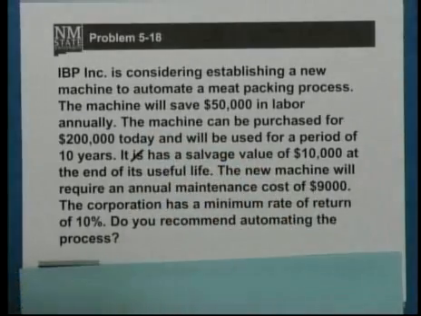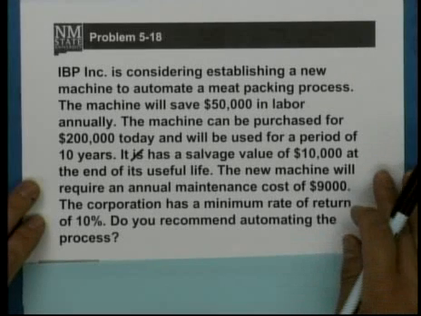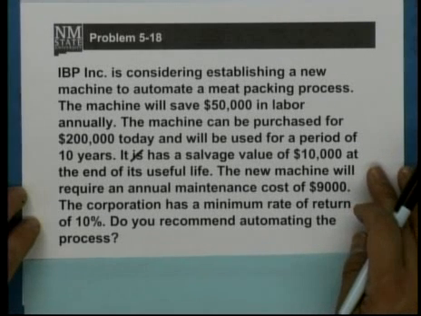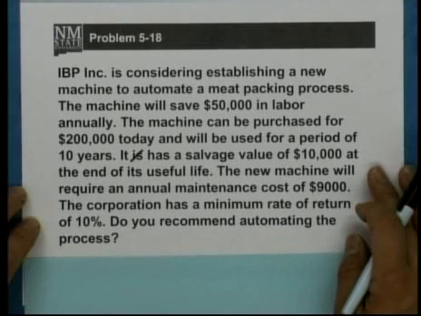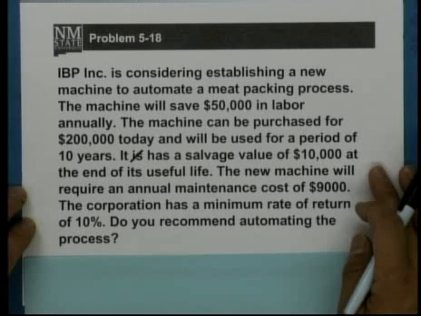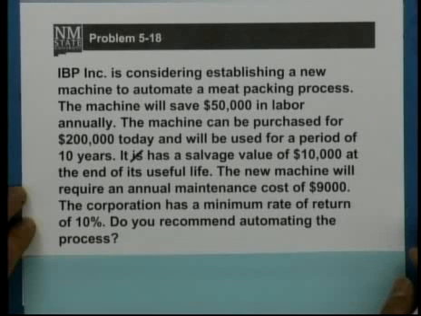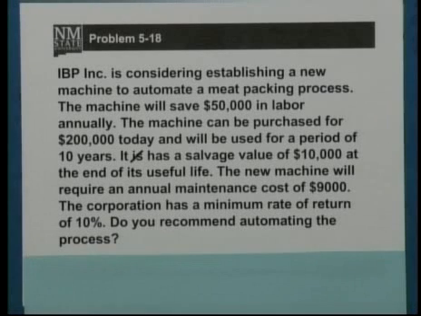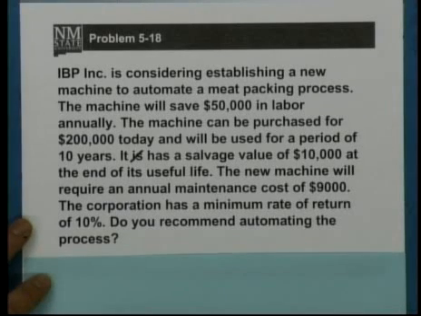It has a service value of $10,000 at the end of its useful life. The new machine will require an annual maintenance cost of $9,000. The corporation has a minimum rate of return of 10%. Do you recommend automating the process? Okay, so we'd like to know if the net present worth is non-negative.